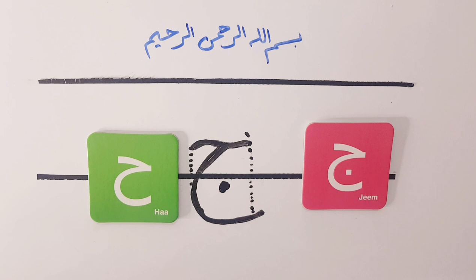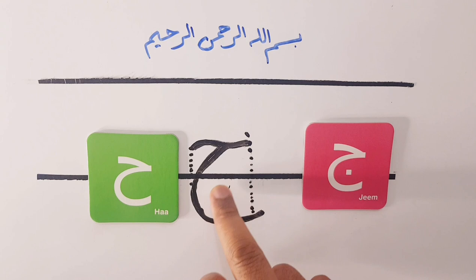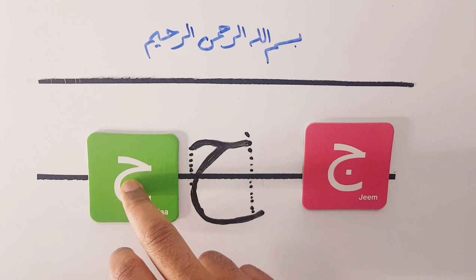Okay. So it's not ha. There's another letter that's going to come later on, which is ha. So this spelling in English, don't let it confuse you. In terms of writing, it's exactly the same as jim, except that we take off the dot in the middle. Because this one doesn't always have food in his stomach like jim. It's only jim that needs to go to the gym.